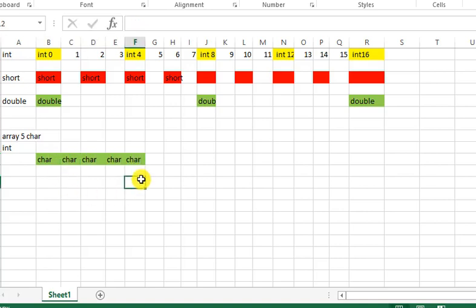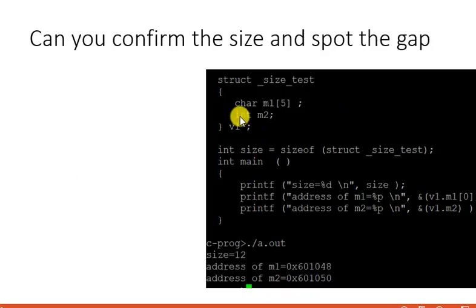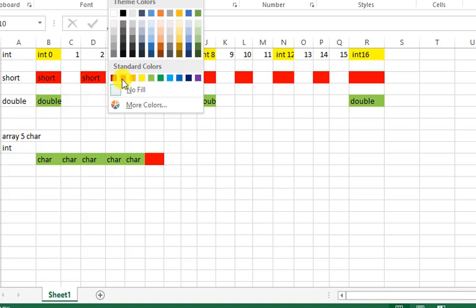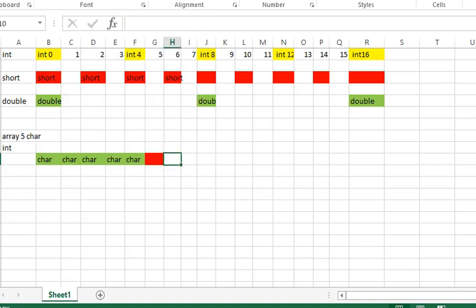Now 5, then what do we have? We have an integer m2, right? M2, obviously we cannot create here because it's an integer that cannot start here. So you have, my friend, a lot of gaps here. It's a gap.